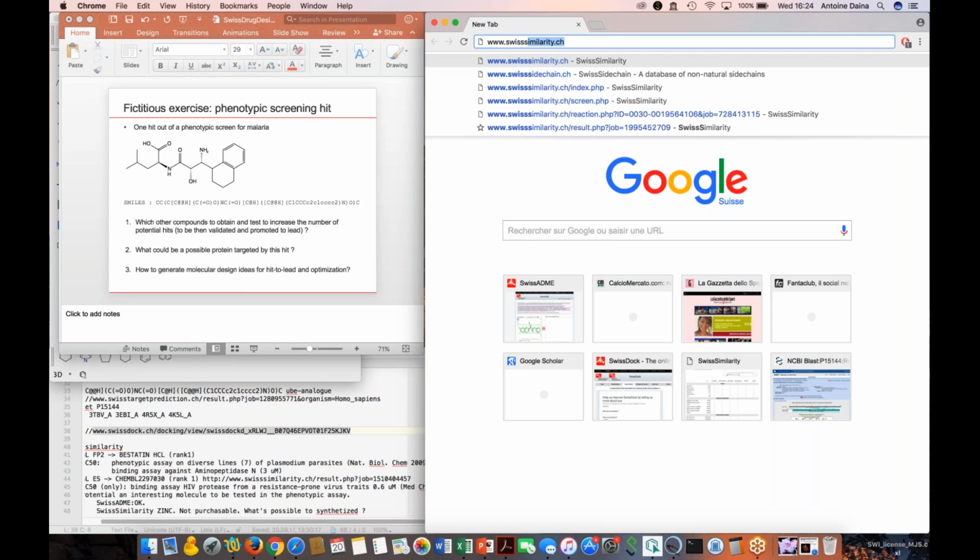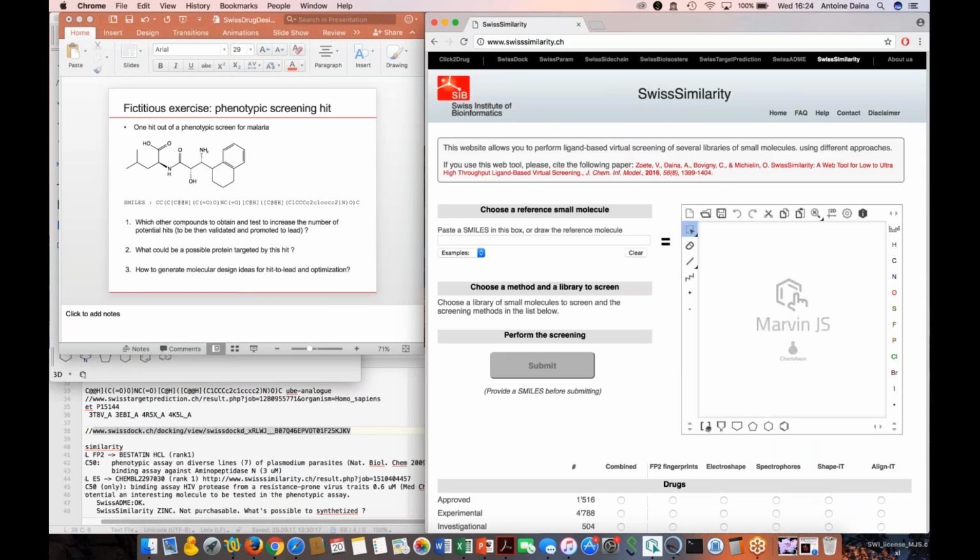So we will start with the ligand-based screening tool to try to see how we can get new molecules with this hit. SwissSimilarity.ch is this website. All our websites have the same look and feel. There is very often a sketcher to draw a molecule and a text box to enter the SMILES, right?